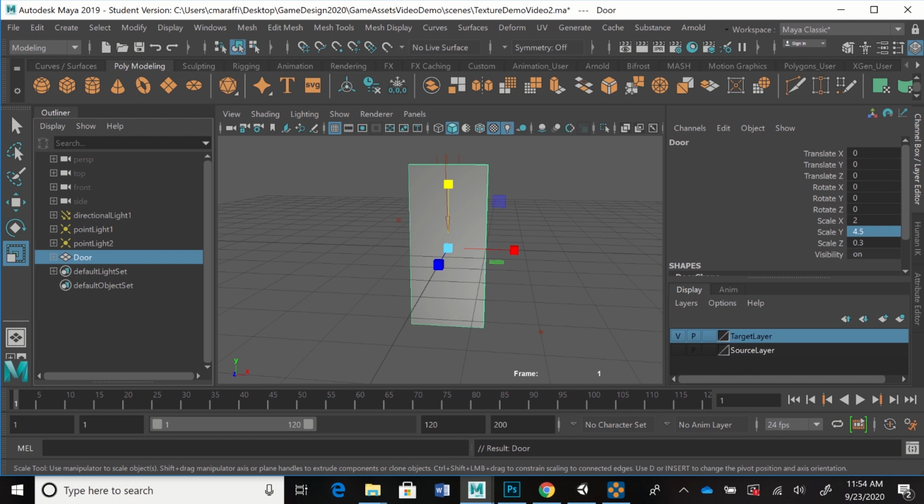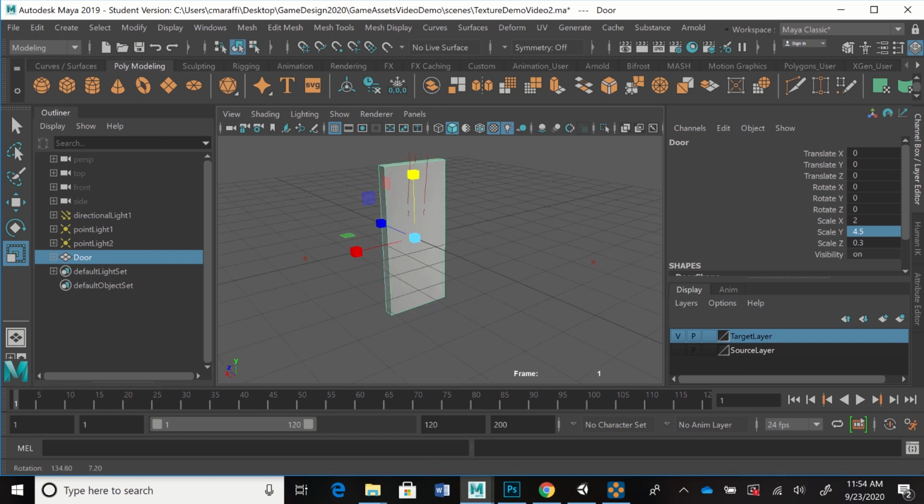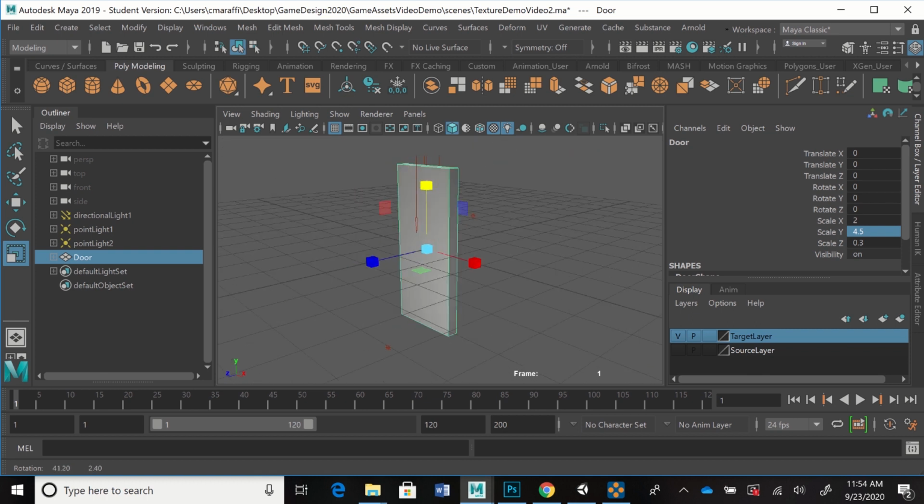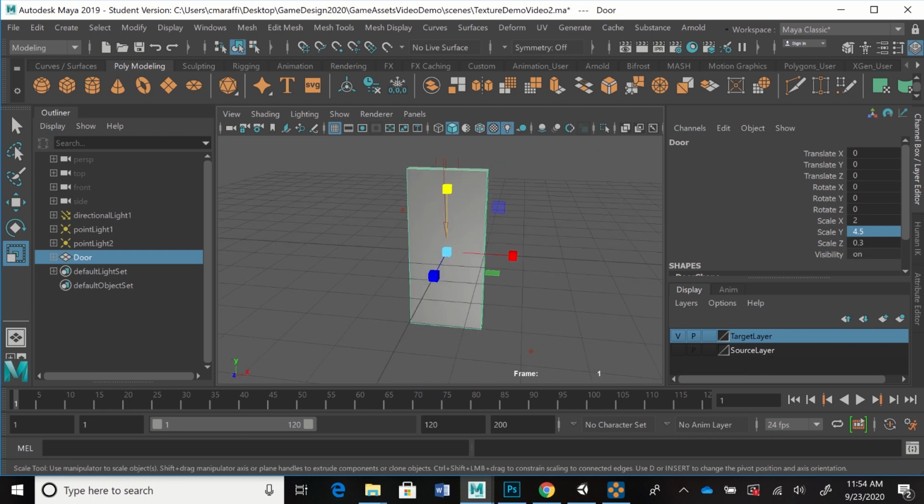And then what I want to do is look at the UV mapping, and make sure the UV mapping is going to come out correctly for this door. What I mean by that is the cube that we started with had a cube mapping in the UV editor, and this one actually still has a cube mapping.